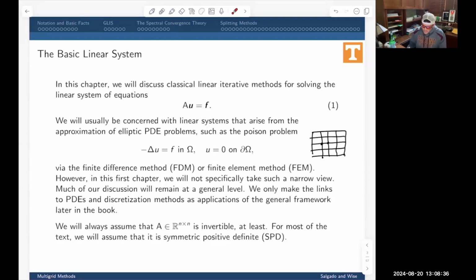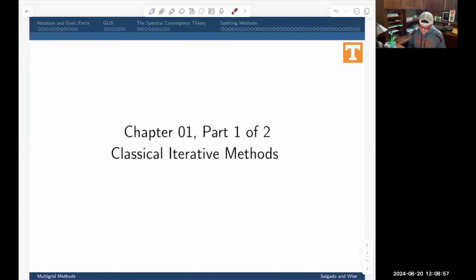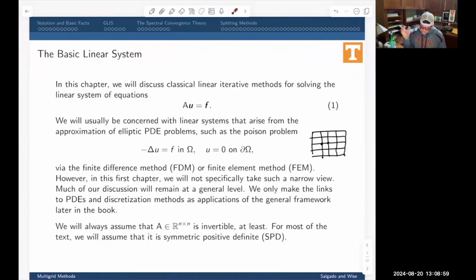How can we solve problems like this efficiently, quickly on a computer? Now, we can look at the system in a kind of generic way and just say, okay, will these methods be fairly general? The methods, I would classify as somewhat general, but not perfectly general. But for the methods that I'm going to discuss in this section on classical iterative methods, let's just think about this in general terms. We're not going to think about this as resulting from a discretization of a PDE. And so we're just going to put very mild assumptions on A for now.